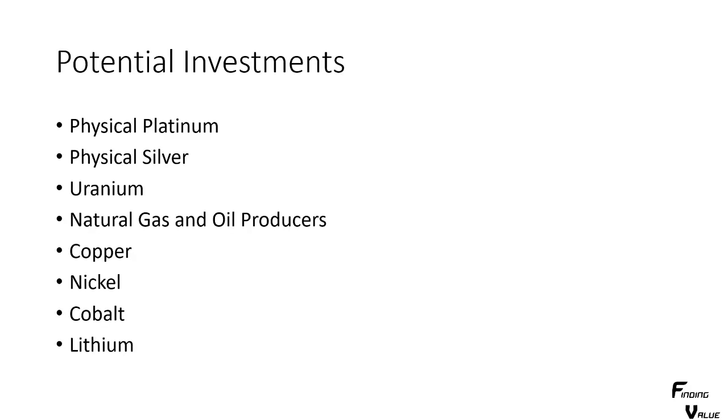So what are some potential investments? What can we look at? I like physical platinum, physical silver if you're risk averse. I think you have to have platinum right now. It's so cheap. Check out my other videos. It is dirt cheap. You've got to pick it up. This is a no brainer. It's that cheap.